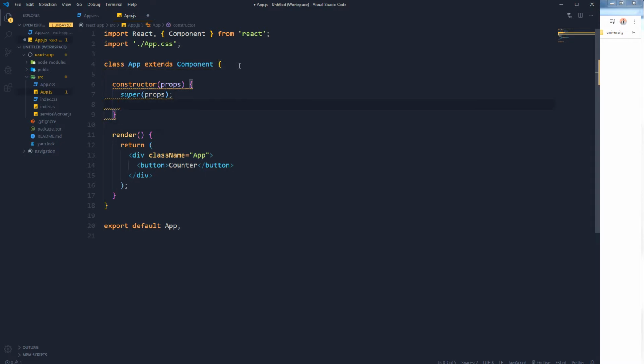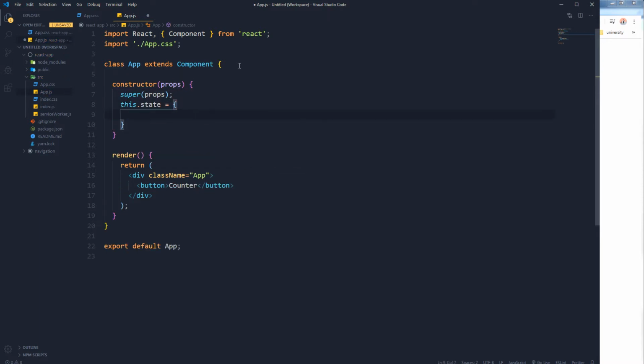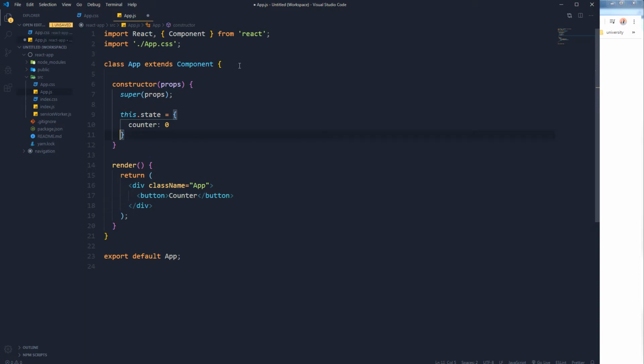So here we will declare our state, this.state. Our state has got a property counter, and the value of this counter is 0. So let's display this 0 inside our button.